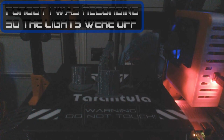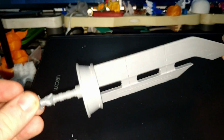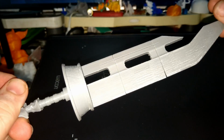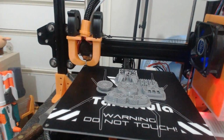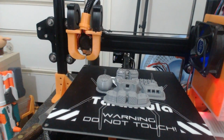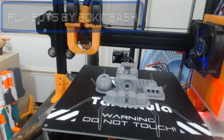But no, it was a mid-tier sword that wasn't really worth it because it only lasted 100 slashes and it was only a small power buff, really. Either way. Oh, these things, and I'll do a little bit of footage showing these off. These are called RukiBots, and they're positively amazing.